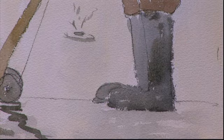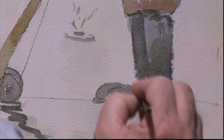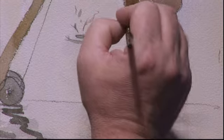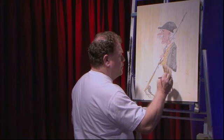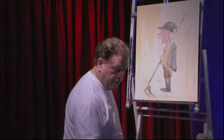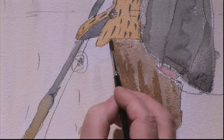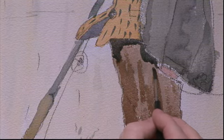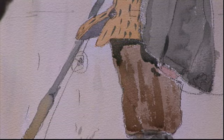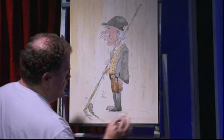Now, just a few finishing touches. Just make that further one a little bit darker. Just fix here. Try and get that corduroy effect. I want to get a dark shadow in there. Just here. And there. Just tidy that up.